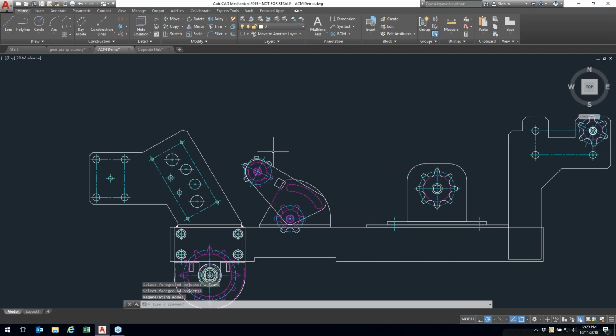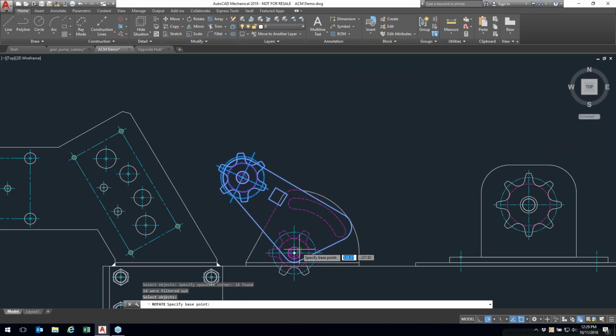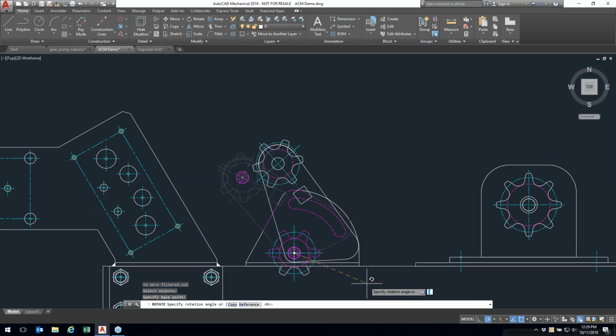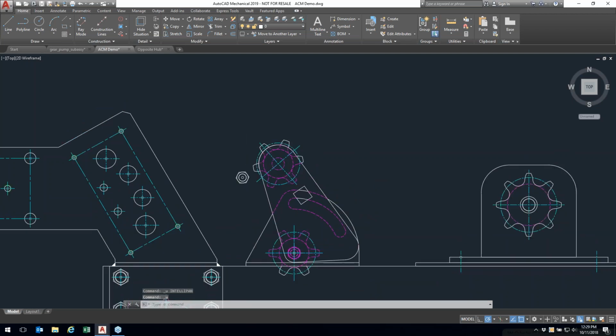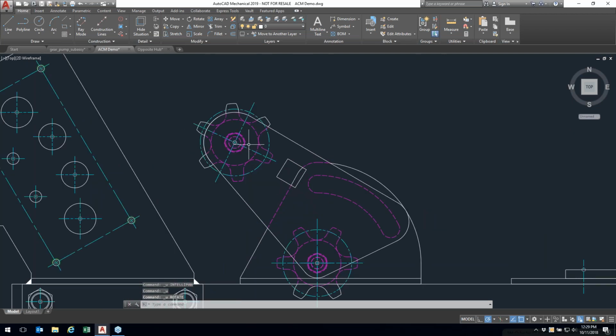The really neat part of this is that if I were to go in and do a rotation command and rotate the plate structure about that center and change its position, the hide automatically updates. And we can see that effect immediately. Now, in my case, I did miss a component, so I'll undo that. There was a bolt there that's part of that structure that didn't get rotated with the rest.